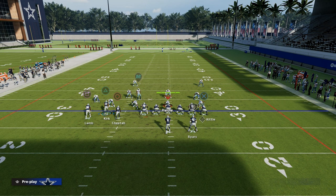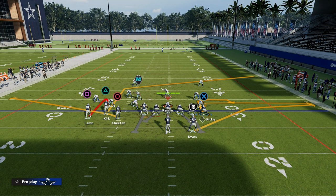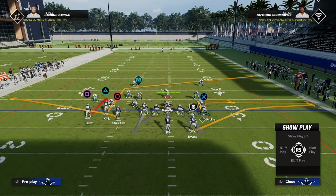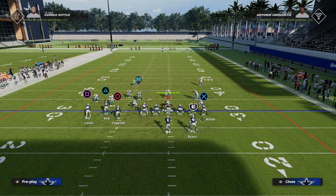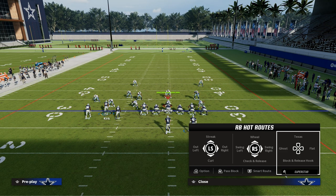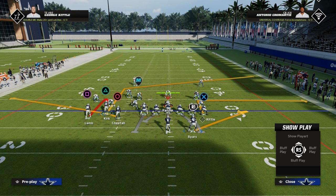The rest of this play is designed to attack zone coverage. With the tight end, there are a couple of different things you can do, but option routes to the running back are a great way to attack man-to-zone coverages over the middle. What I'm going to recommend is to take your tight end and put him on an out route, and then take your running back and put him on either a block-and-release hook route or a ghost route. This is going to allow us to attack the double-flat zone defense that we're forcing people into playing.